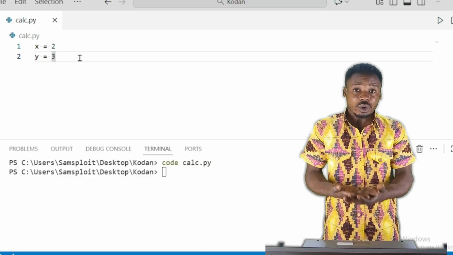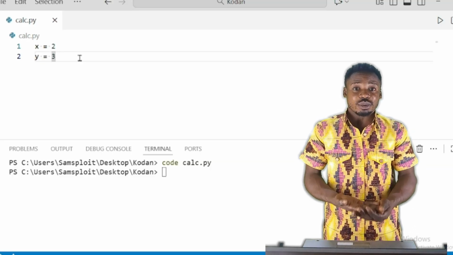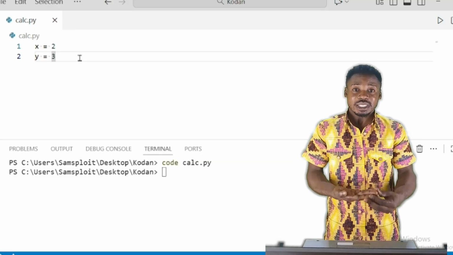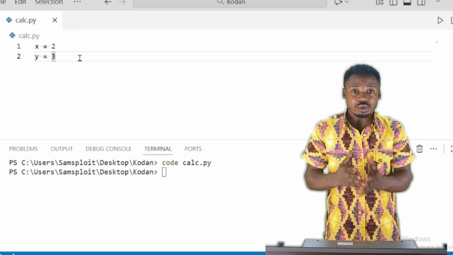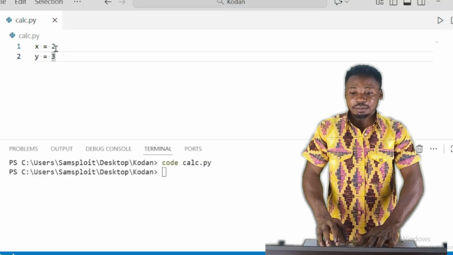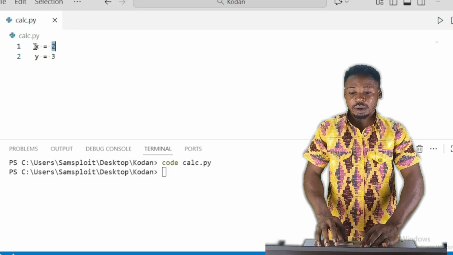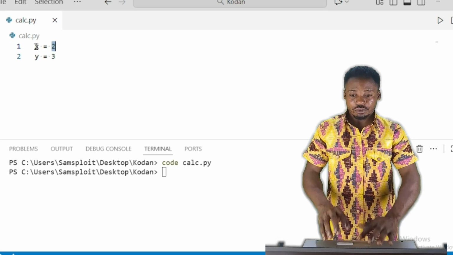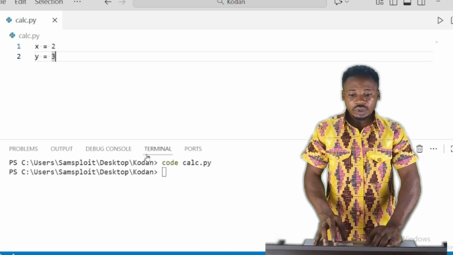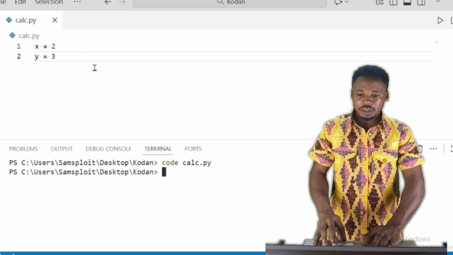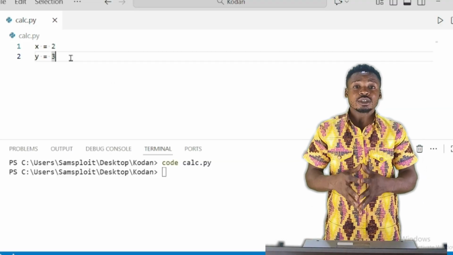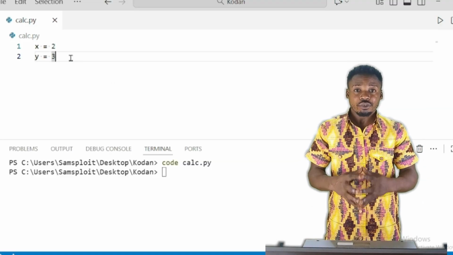The equal sign, we saw, is known as the assignment operator that picks the data we want to save, in this case the number 2, and puts it inside the variable x for me. In programming, when creating variables, there are rules that we are supposed to follow.